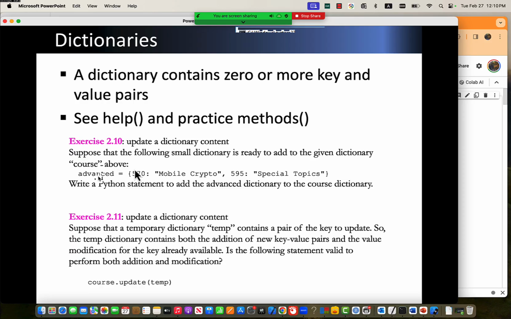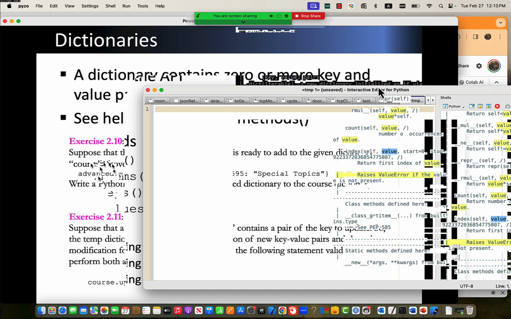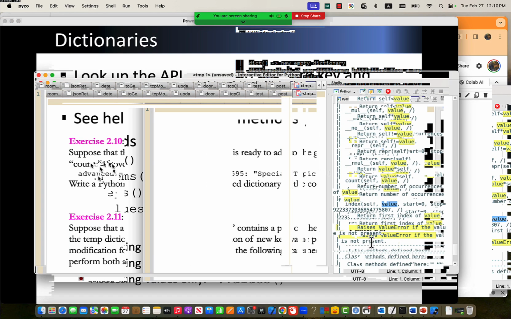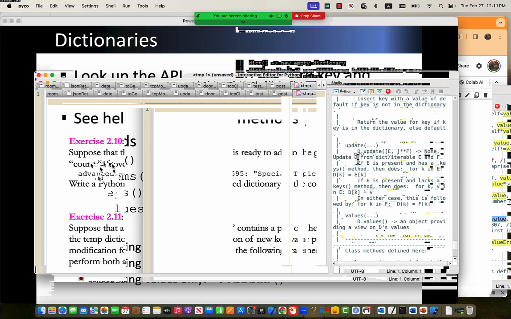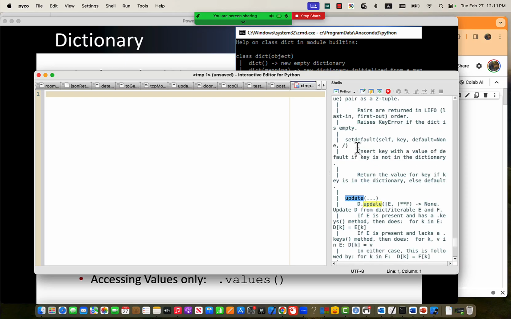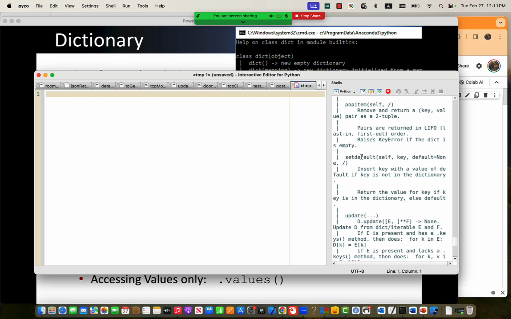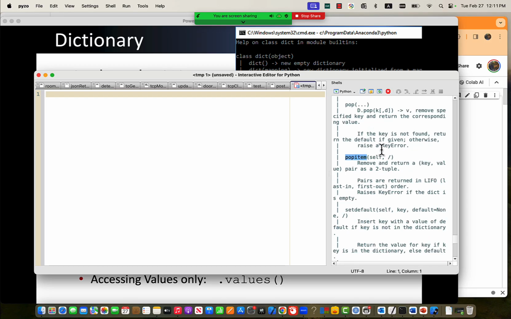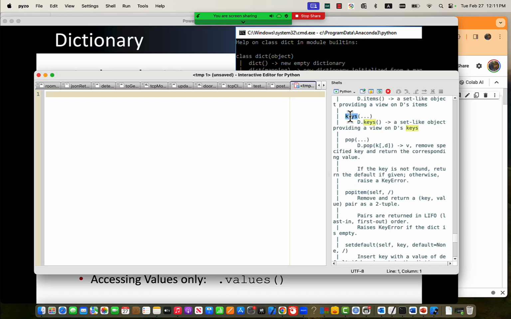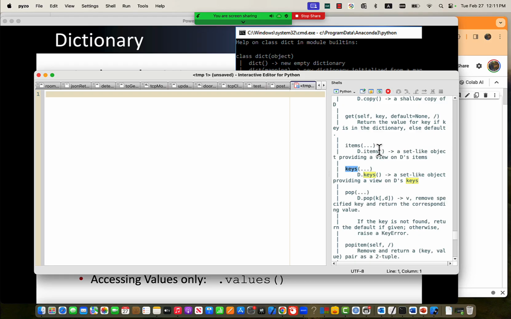Because dictionary is a key and value pairs, if you want to get, there's a method. These are the good methods, so that we can take a look at that. Dict, then there's update, setdefault, popitem, pop, keys, get.